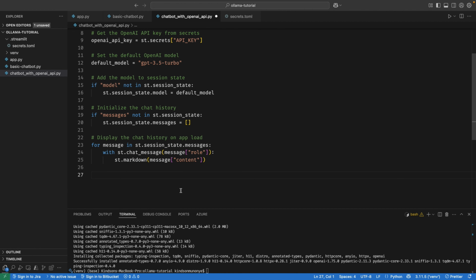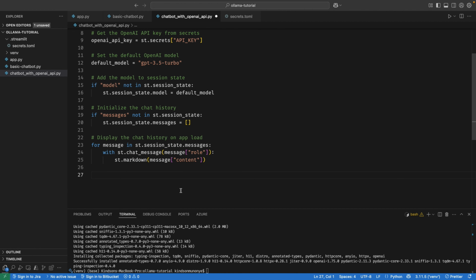So let's go fix this. Okay, so instead of doing all this, we are going to simply use a context manager. So we are going to say with st.chat_message, and this is going to be the assistant, right? And let's create a client here for making the request.